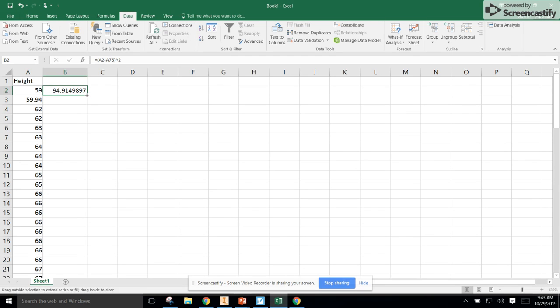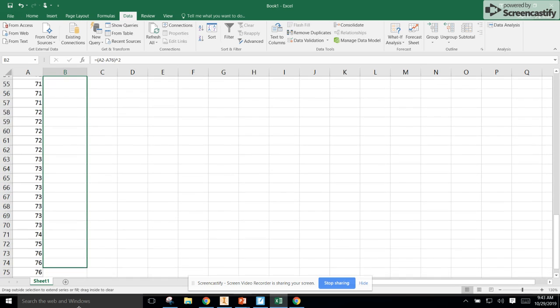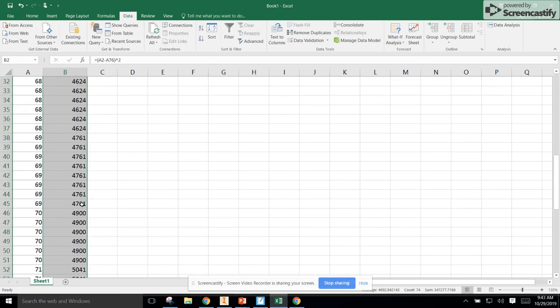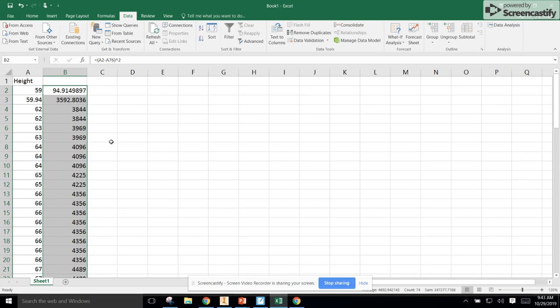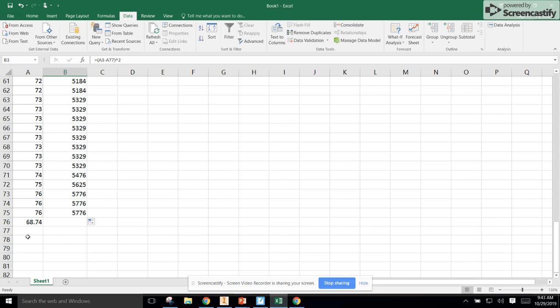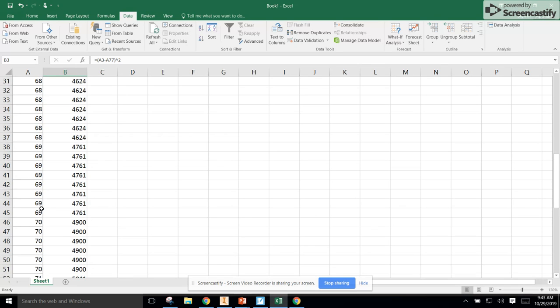If I come down here and click on this, there's a box, and down in the right hand corner, there's a little solid box. If I hover over it until I get a crosshair, I can pull that all the way down, and oh shucks, it didn't give me exactly what I wanted. I can see it did A3 minus A77. So what it tries to do is anticipate your pattern. I moved down one, so it took that minus A77, the next one down, which is 0. So I want that to pull from A76 each time.